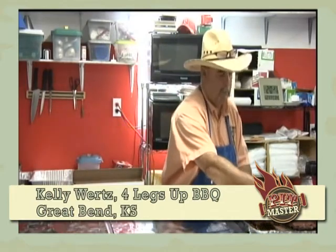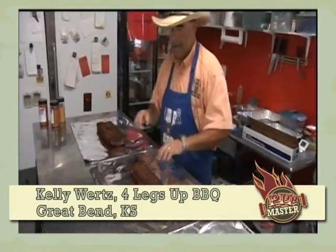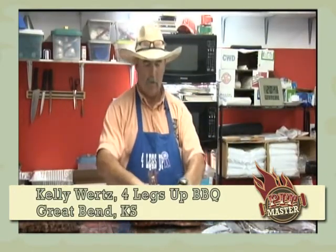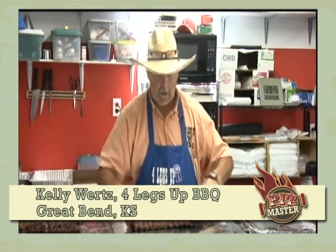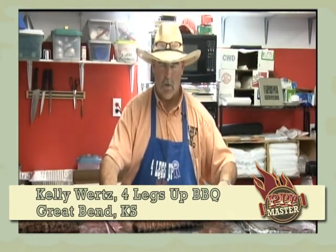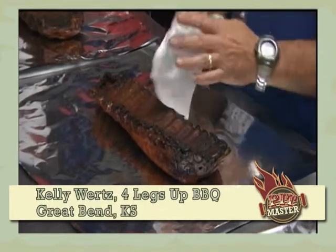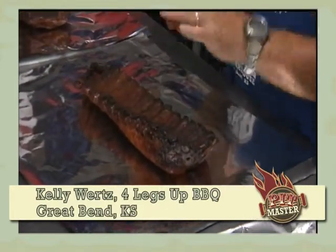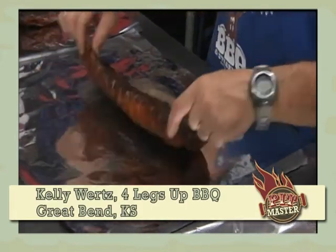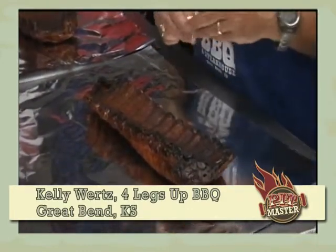Let's go ahead and put these on. And notice we're going to go upside down with them. Meat side down, for a couple of reasons. Notice where the bones are on these. If we put them down like that, when we get ready to seal this foil up and pull on them, now we've got bones poking through our foil, and it doesn't do us any good to do the foil. So we just put them meat side down. It helps with that. And also we're going to make some nice flavorful liquid down here in that foil, which we want in the meat. We don't necessarily need it in the bones. We want it in the meat. So if we put it meat side down, then that meat's in that juice, in that liquid. That's what's going to help give us a little bit more flavor as we're going here as well.